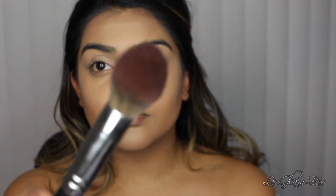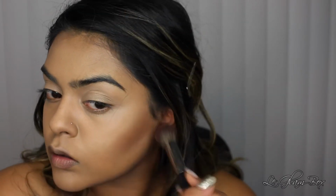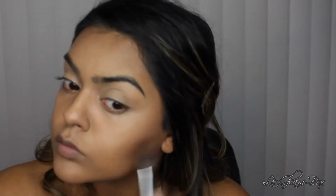But now going in with my MAC Studio Fix Powder in the shade NC47. This is about 3 or 4 shades darker than my skin tone, but basically what I'm doing is I'm just trying to warm up that mink color a bit, just so it looks more like my skin rather than just contour. And now I'm taking my NC42 Studio Fix and I'm just running that over any areas that I feel need to be blended a bit more, and over my contour, because that's going to help it blend into my skin a bit more.